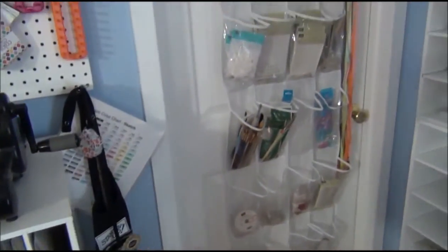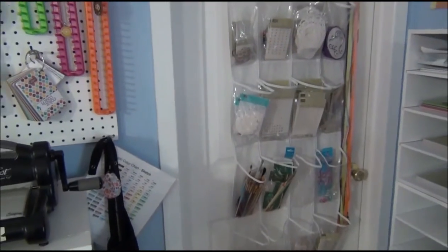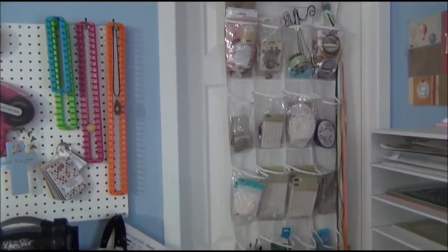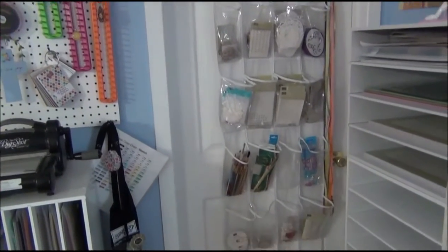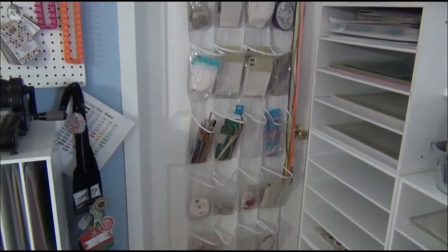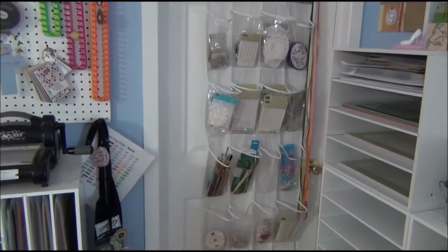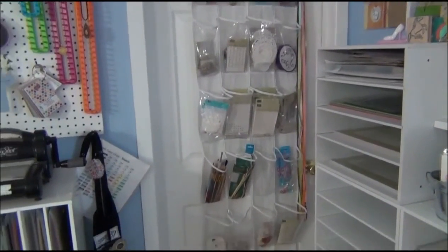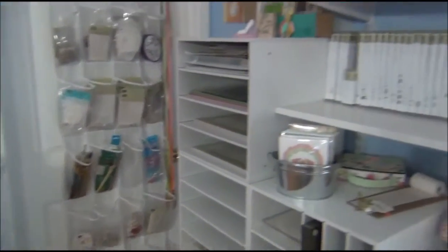And behind that door is my office. And that is my next project, but I am out of money. So it's going to be a while before I can make my office a nice, pretty space to be in. I love that little over-the-door shoe rack. As you can see, I have all kinds of miscellaneous things in there.